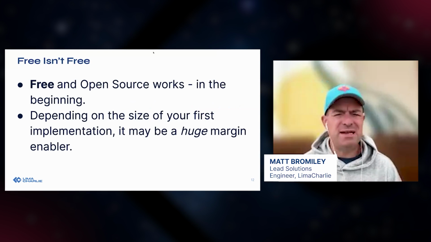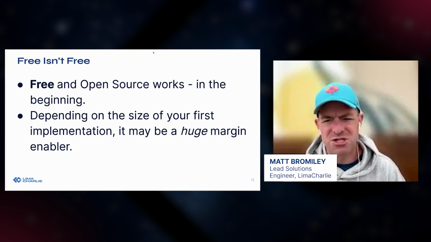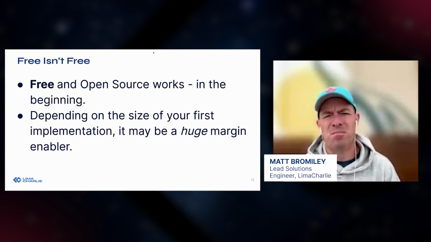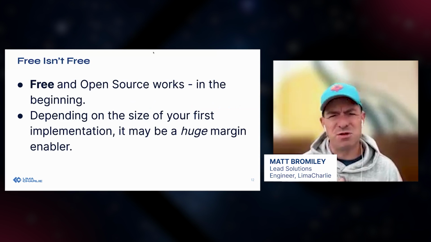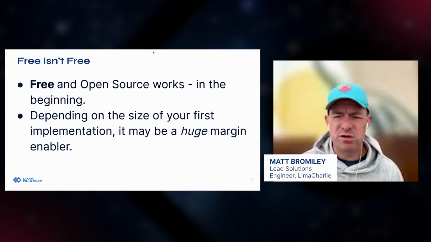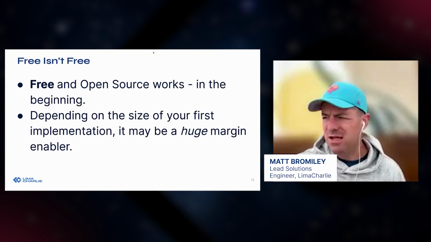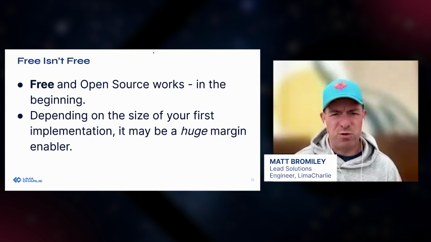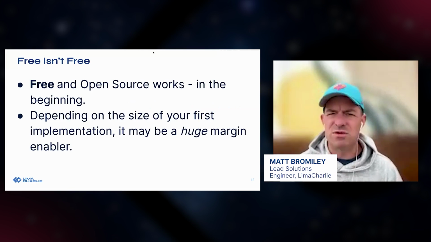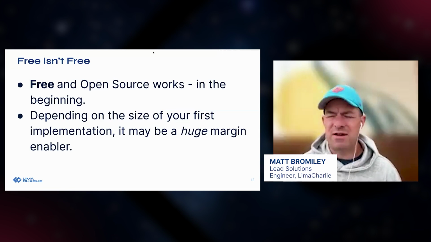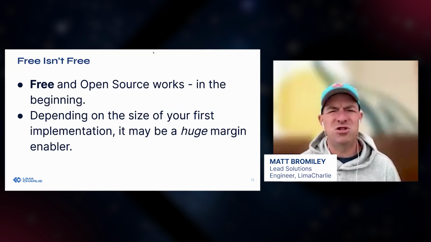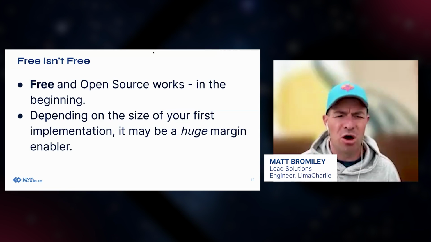Open source technology is fantastic in the beginning. It really is. And depending on the size of your very first implementation, it can be a massive margin enabler as well. Wait a second. My team needed incident response capabilities, and we were able to just quickly spin up or deploy a thing and then go and achieve that particular function, and we're done. And it was quick and it was fast and there were no issues and we didn't have to deal with anything. We didn't have to fight any contracts. All we had to do was simply spin up, deploy, and go.